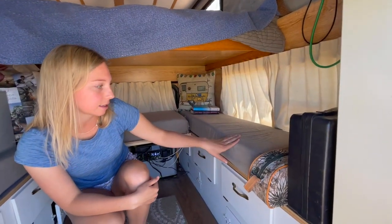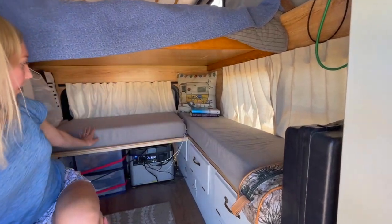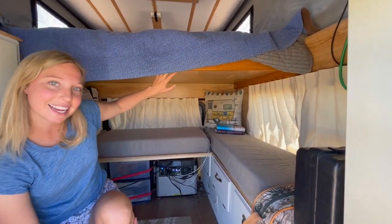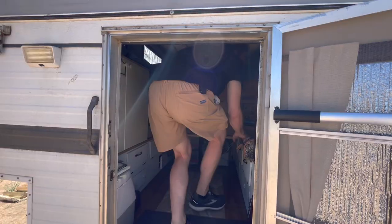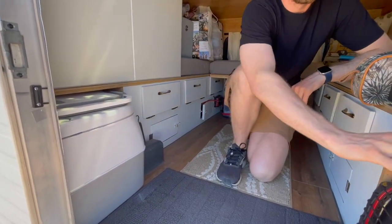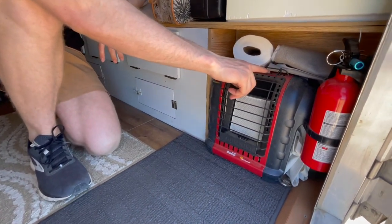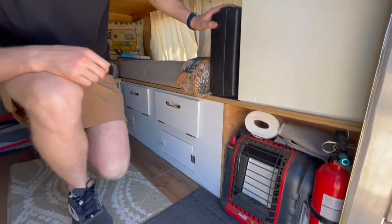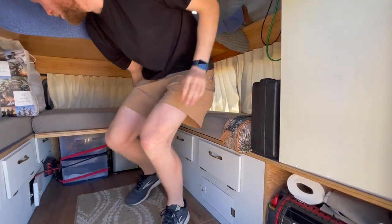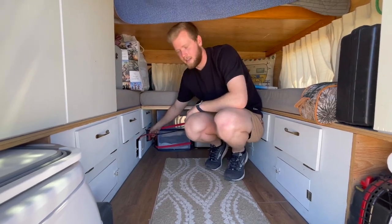We also made these cushions — it's a really nice lounge spot when the bed is put away. In addition to all of the storage space, we have a Dometic five-gallon cassette toilet. We also have a Mr. Buddy heater and a fire extinguisher, but we don't really use this anymore. We have another propane stove here. Back here we have our WeBoost mounted — the antenna is on the outside of the camper.